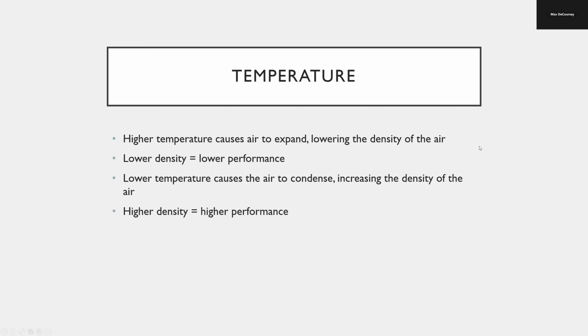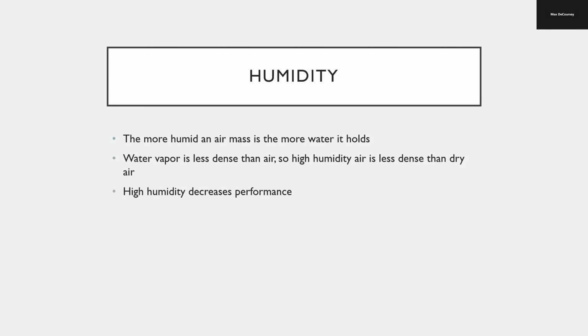If it's lower density air, it's going to be worse performance. Humidity is our third factor that affects performance. The way that humidity affects it is the more humid an air mass is, the more water it will hold. Because water vapor is less dense than air, high humidity air is less dense than dry air. So high humidity decreases performance.